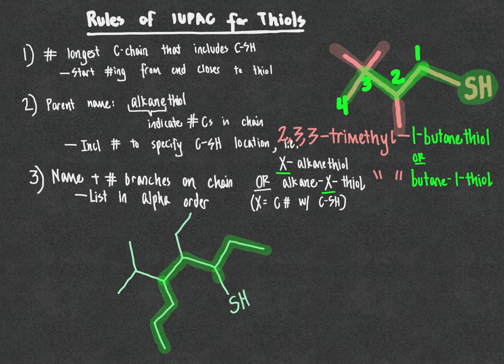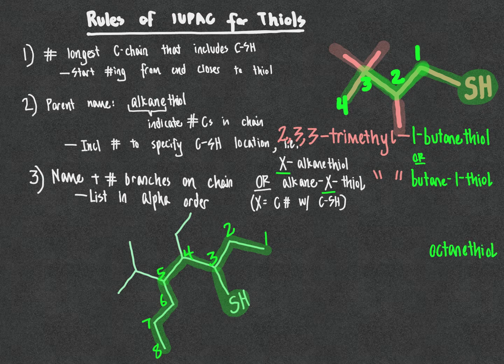Now, we recognize the thiol group is over here. And so to number that longest carbon chain, per the rules of step 1, we start from the end closer to where the thiol group is. So the end of the carbon chain is there, putting our thiol group at carbon number 3, following through this green chain here for all 8 carbons of that longest carbon chain. That's going to confer the name octane thiol as the parent name of this molecule.